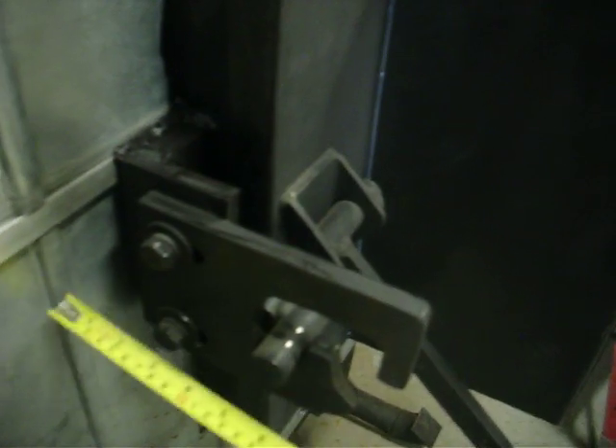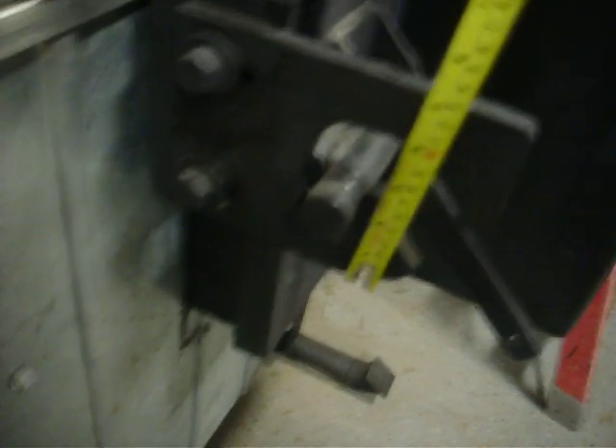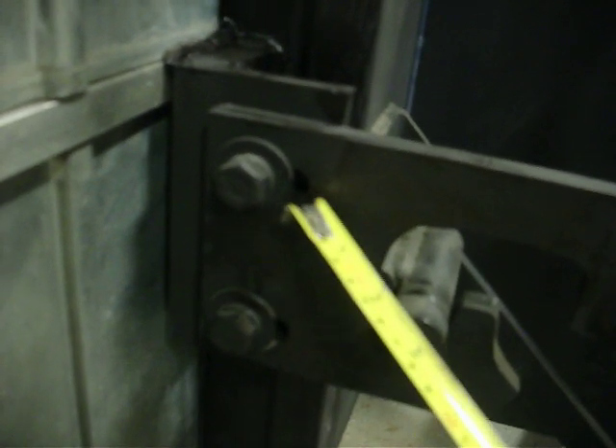It's a cam lock style door. This measures about five inches tall, half-inch thick, it's got two bolts and this is threaded back here to make it adjustable because of the seal. This is a piece of heavy angle welded to this here. The door rod is one inch, about seven inches long, and this part is about four inches long — they're welded together underneath. The handle is about eight inches long, one inch diameter, half-inch thick, about nine inches long.